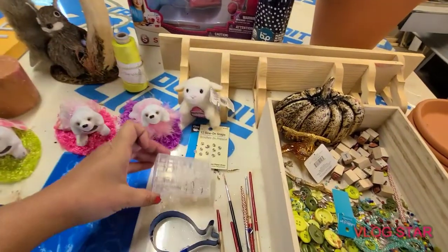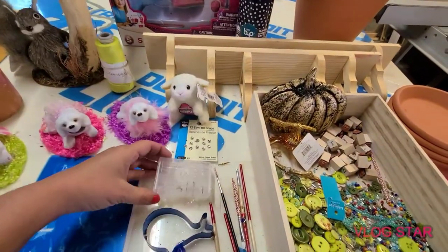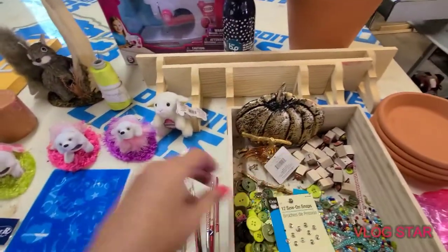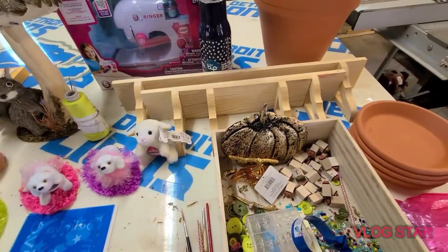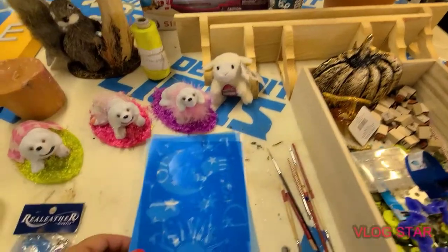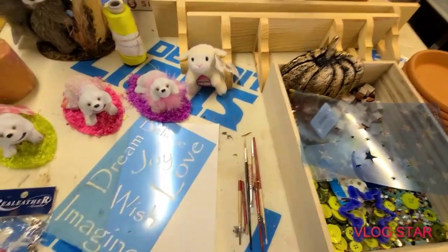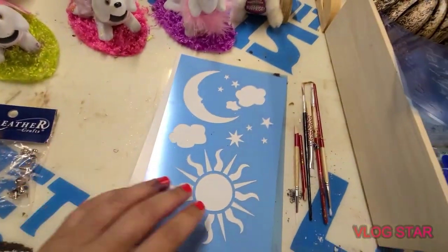This little bobbin kit was in there — bobbins are for sewing machines. You have your big spool of thread and these go on the bottom; you spin thread onto them. This box had the little latch busted so they threw it in there, and sew-on snaps were in there too. I'll stick all that in my sewing stuff since I do have a sewing machine. I haven't sewn a lot lately because of my bad back — it's really the cutting of fabric that gets me. There were also these stencils: a star one, one with all sorts of sayings, and one with the sun and moon.